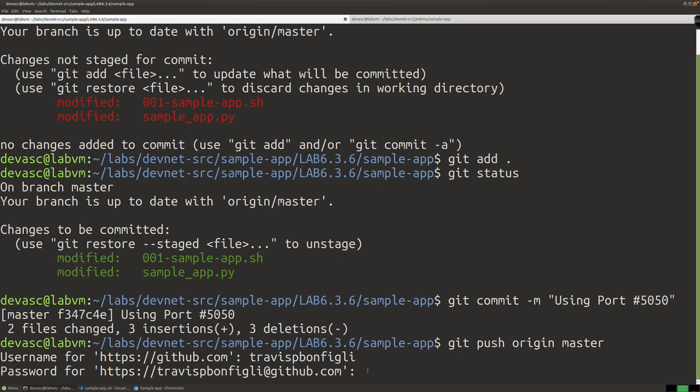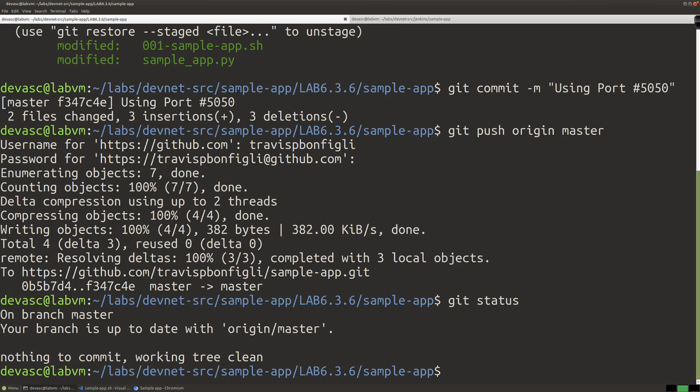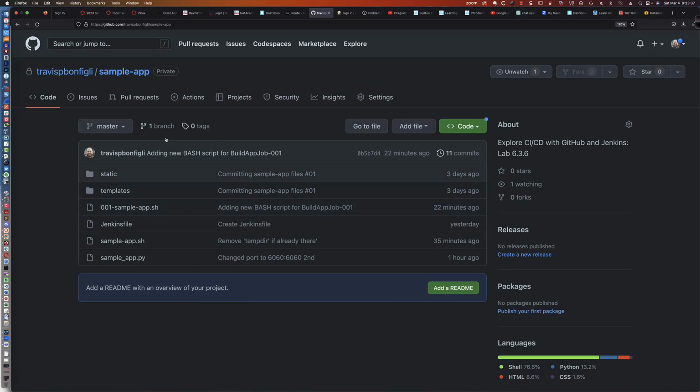I'm going to paste in what I hope is going to be my GitHub personal access token, that PAT that we had to create. So you can see here that if I say git status, everything looks fantastic. So there we go. Everything's clean. Let's take a look at our GitHub repo. If I come over here, here's the repo. You can see that some work has been done, but let's refresh because we should see some changes here.